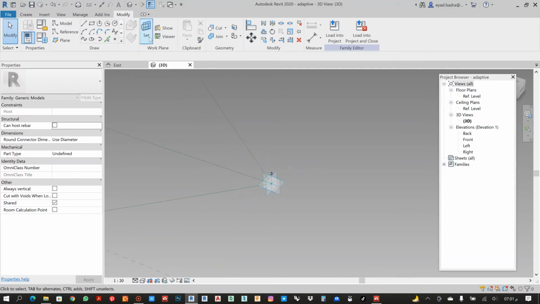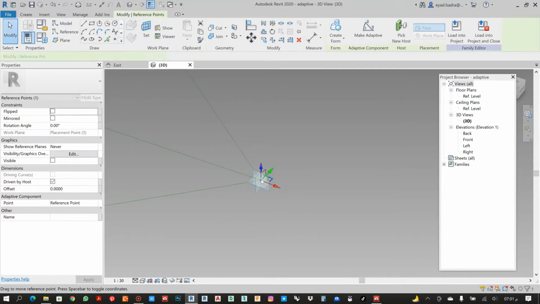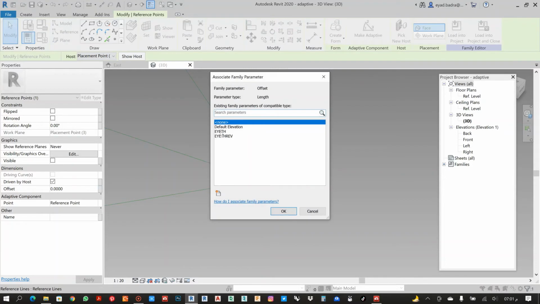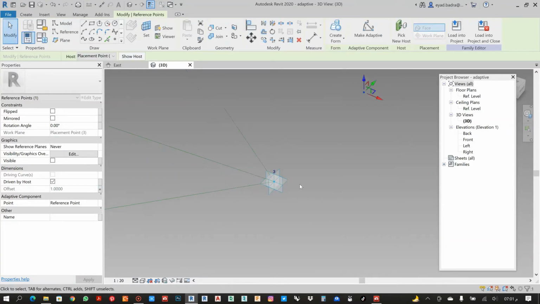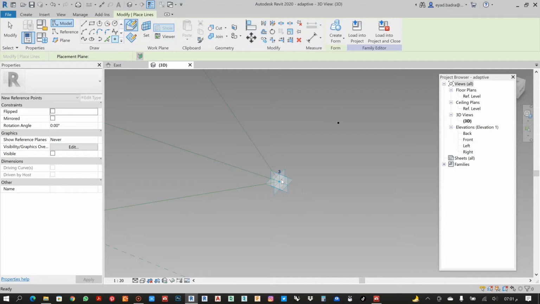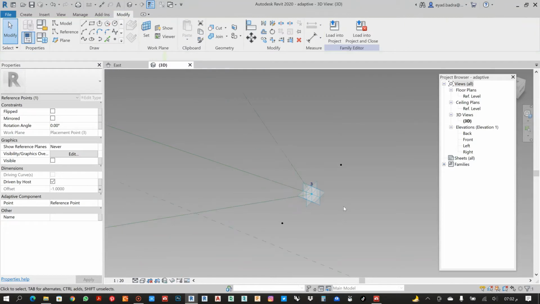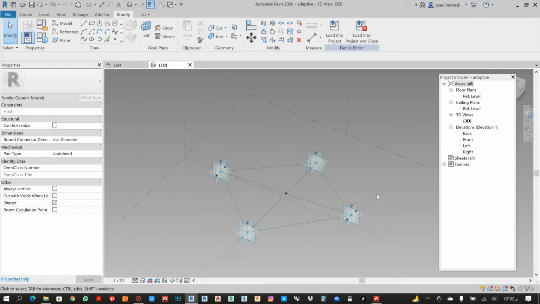And from here also, I will do the same. This will take the first thickness and another point will take the others. And in this case now, we have made our first 4 points.